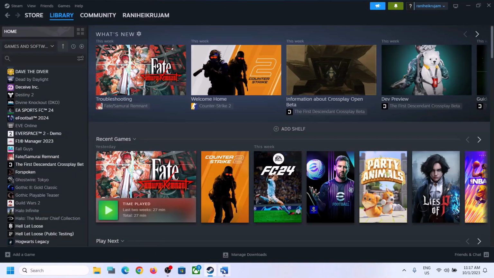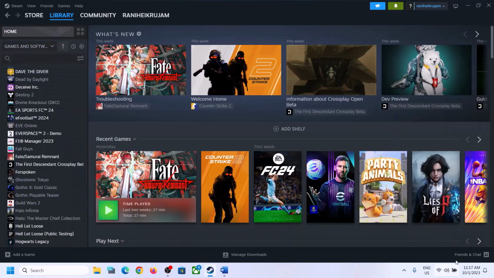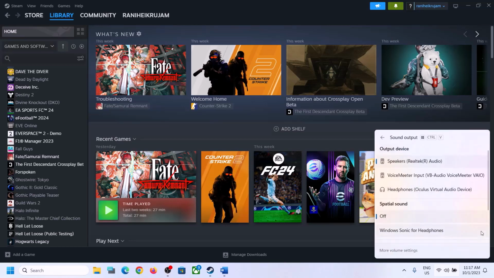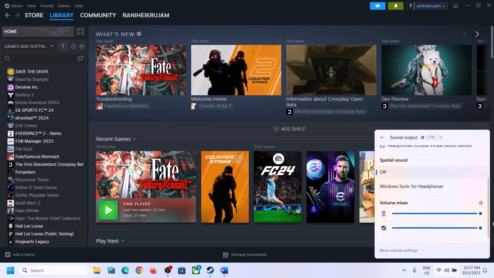Now the next step is to select the right audio device in sound settings. Now on the bottom right over here you can see the speaker icon, click on it, and over here you will see sound volume bar. Now click on this icon. If you see this, click on it, and then make sure here also you select the right audio device, whichever speaker you want to use. Now scroll down, again make sure the volume is set to maximum for the game.